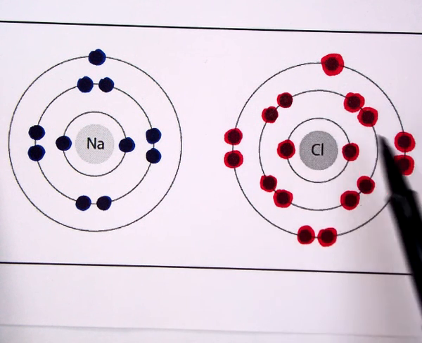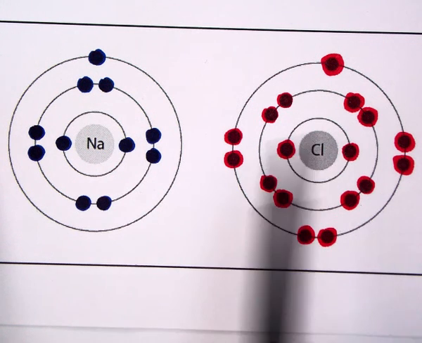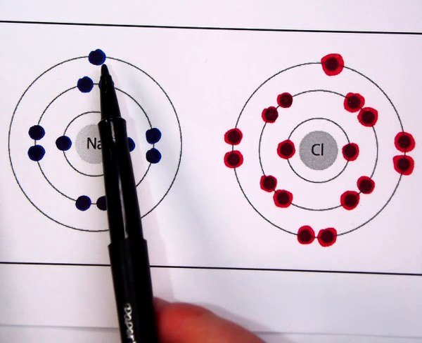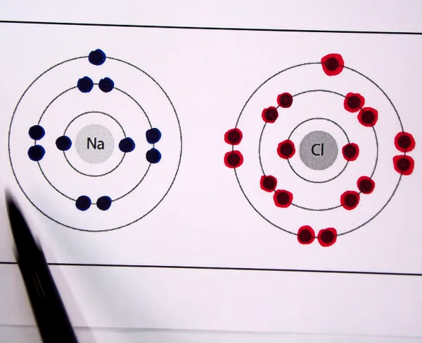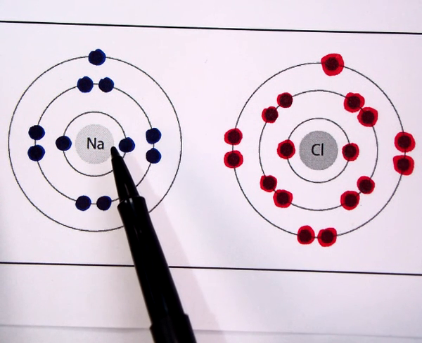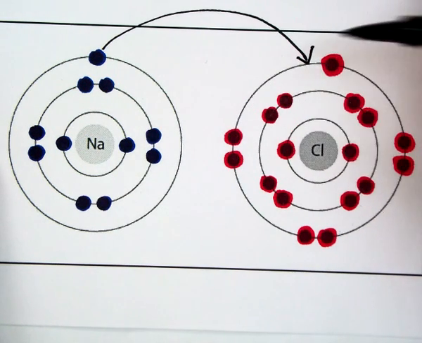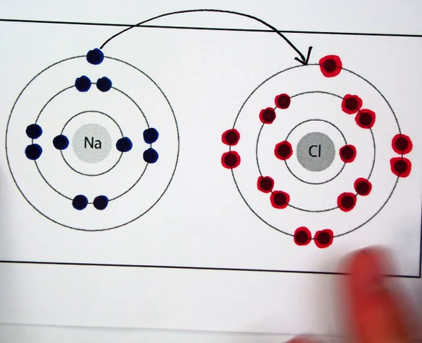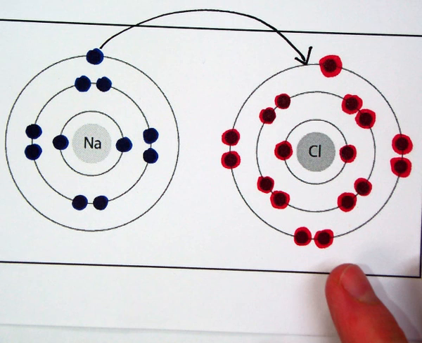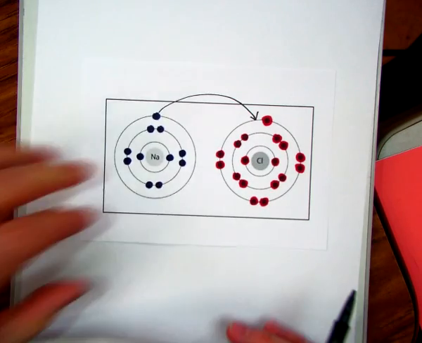Now, chlorine would really prefer to have a full outer shell, which means 8 electrons. And so would sodium, except it's going to be really hard for sodium to gain 7 electrons. So the easiest thing it can do is that sodium will donate its electron to chlorine. The reason is based upon the electronegativity. Okay, so what I'll do is show our picture of what the atoms look like once they've been donated, kind of a before and after picture.